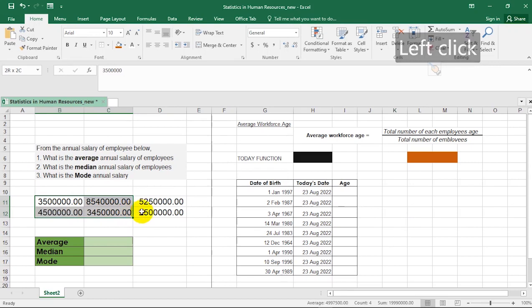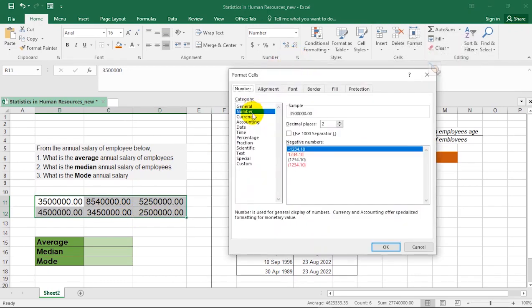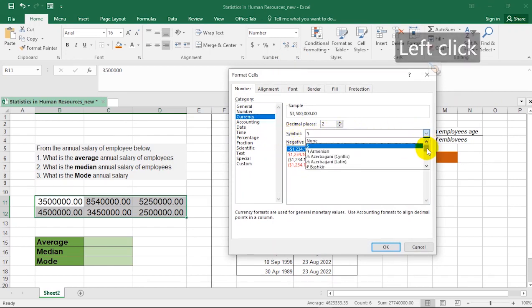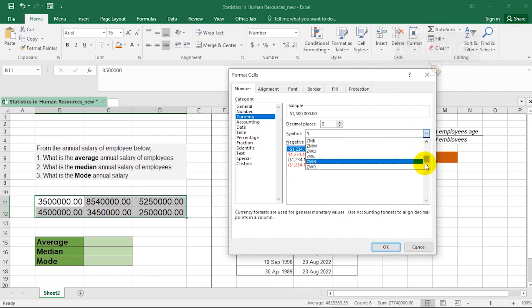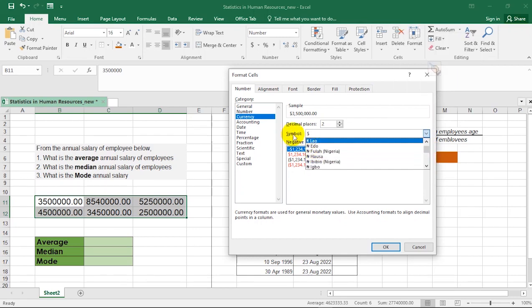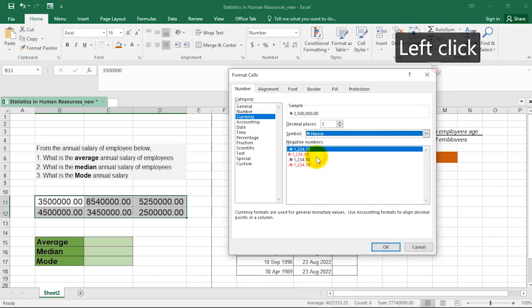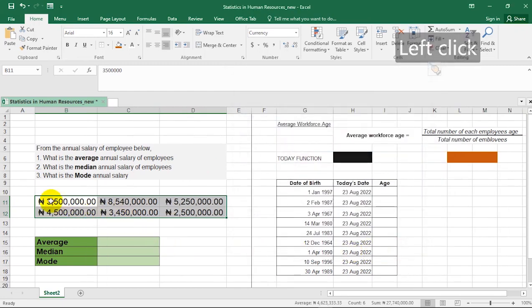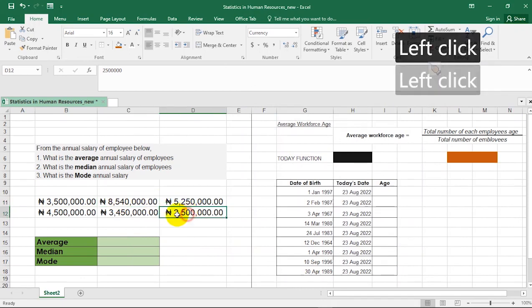Now suppose we want to add a currency symbol to this salary. What you just need to do is to select this range, then come to this section of your number and hit on this little icon, and it should bring this up for you. So hit on Currency, and go to this part where it says symbol, and you can change it accordingly to any form of currency that you want depending on your country. So clicking the symbol, locate your Naira, select it and hit OK. You notice that your employee salary will be formatted accordingly.